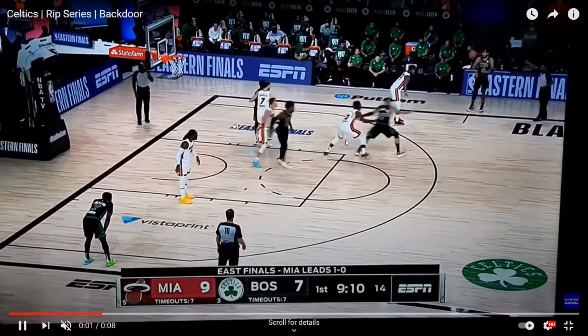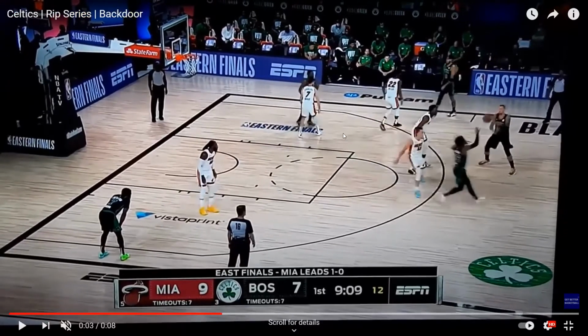Now, let's focus in on the Boston Celtics Rip Series. To simplify this series, I would probably just run this out of a box look or a wide box look, maybe use players on the blocks and then on the elbows and just have them pop out. Smart starts a little bit lower to kind of set his man up and walk him down a little bit, but I would call this basically a box setup, which I know is very popular at all levels.